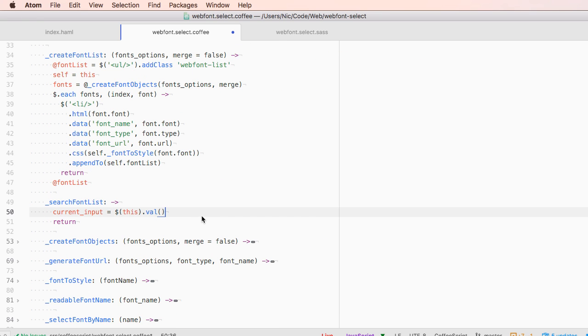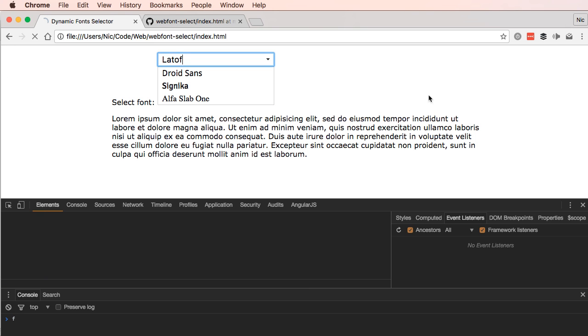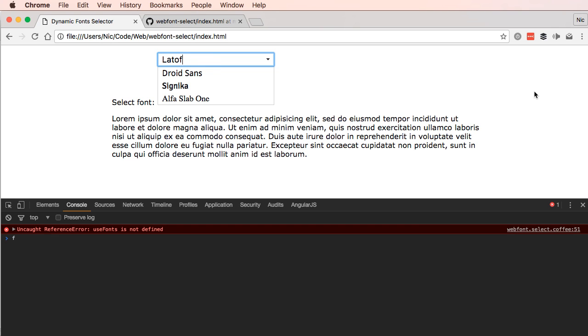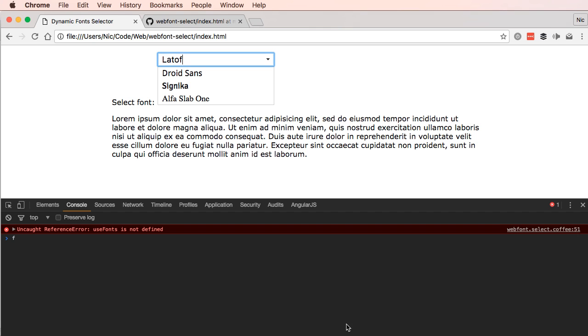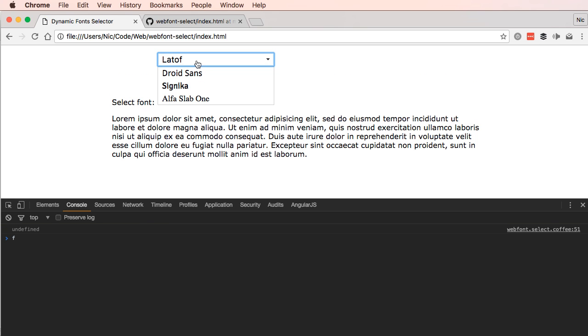Alright, we'll do a couple more console logs here. Console log, use fonts. That should not do anything. Now I don't think options is available either. Pretty sure that's all just in that instance variable, but we're gonna give it a shot. Yeah, so that's all undefined too.